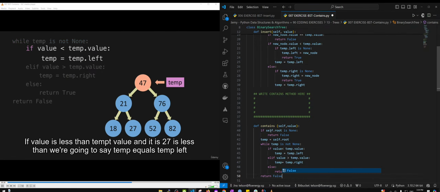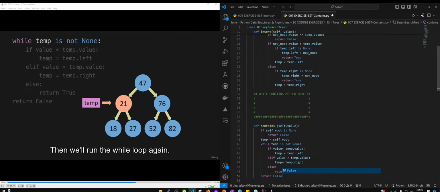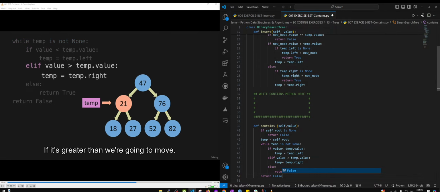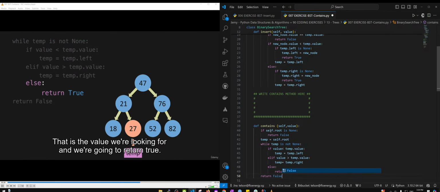If value is less than temp.value, and it is, 27 is less than, we're going to say temp equals temp.left and move this down. Then we'll run the while loop again. If it's greater than, we're going to move right, and it is greater than. And then we'll run the while loop again, and this time, that is the value we're looking for, and we're going to return true.